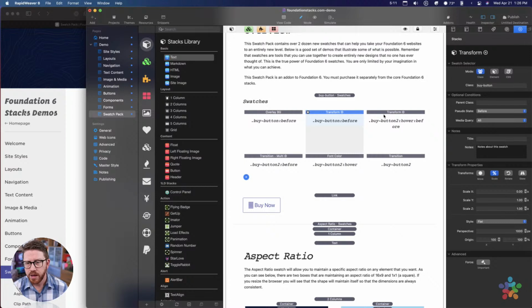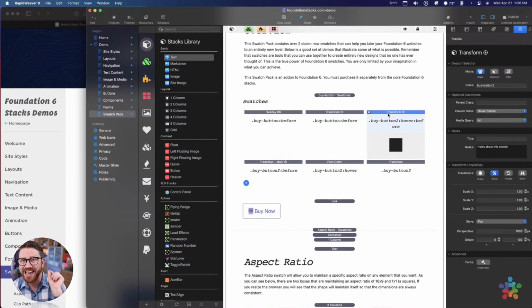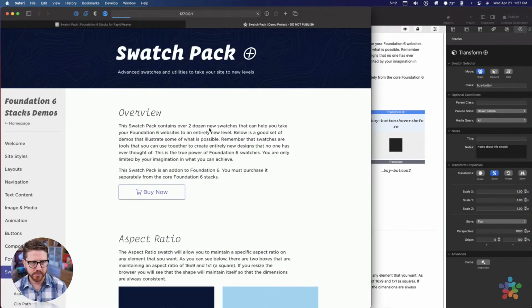Then we go ahead and add a new transform swatch, and we add a hover event to that. Let me change this class to fix it so it's ::before button. And then we're scaling that to be 1. So we're going from 0 to 1, to 100% basically. We're saying scale this on hover from 0 to 1. Let's preview that. Boop, there it goes. Okay, so we got our purple background now.